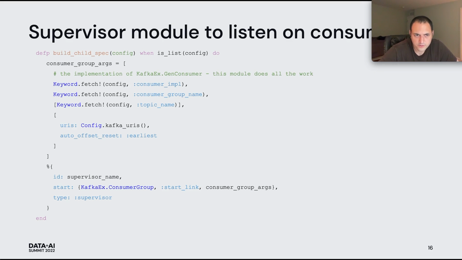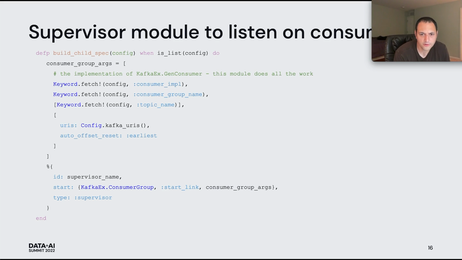This is where we also check config to make sure that itself is a list. And we're going to parse out the consumer group args. This is where we actually need to build the consumer config parameters, actually wire into the supervisor tree. So we're going to assume some things are part of the config: the consumer impl, the module name, the group name we want, the topic name it's going to read from. And we pass in URIs and some other settings, actually get the Kafka host that we need to connect to the topic. And then we return back a dictionary where we have the supervisor name.